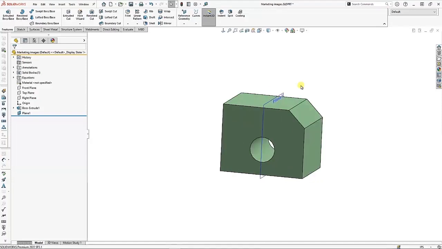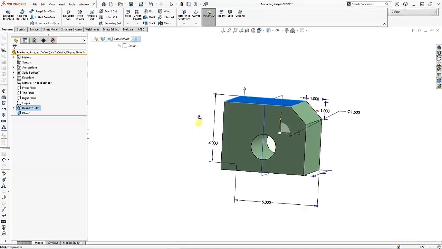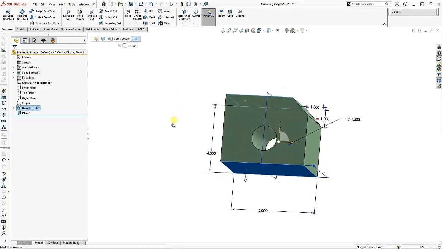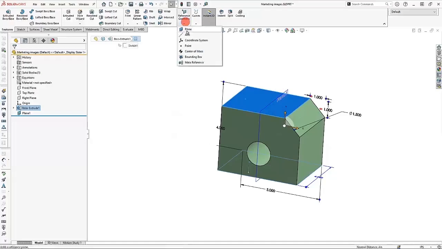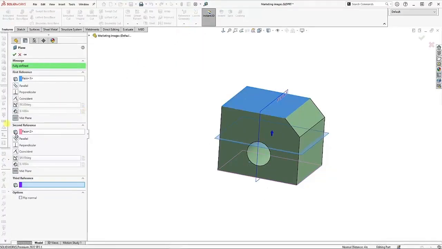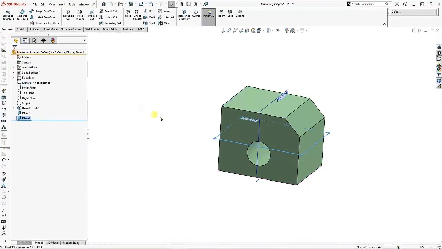Just a quick tip for those who are a little bit more advanced with SOLIDWORKS. If you want to very quickly create a midplane, if you use the Control key to select 2 different surfaces and then hit plane, it will automatically understand that, hey, we need a midplane. Right, so very, very quick, we can go in, select 2 planes, and then go and create that middle plane right between them.